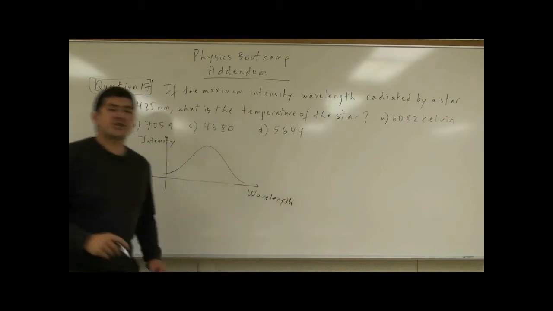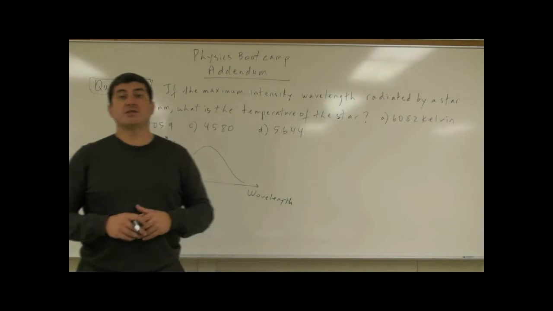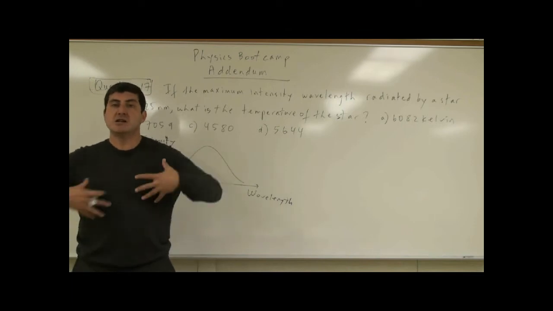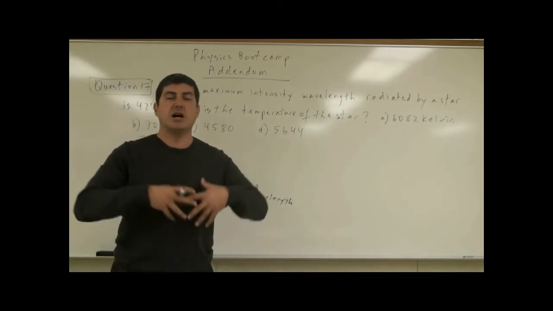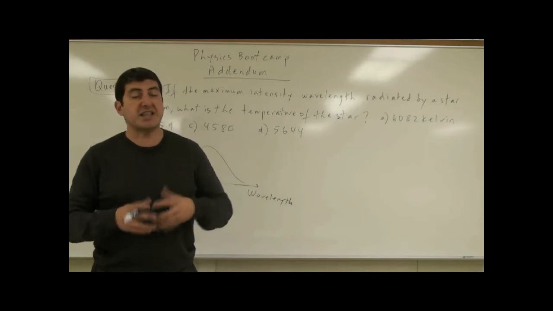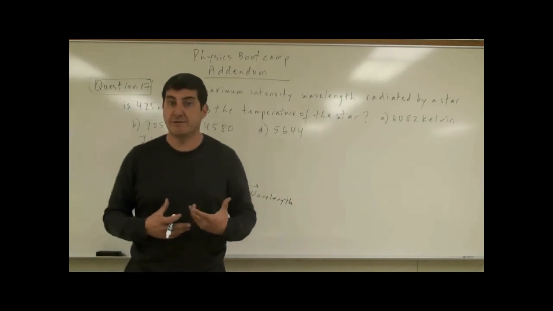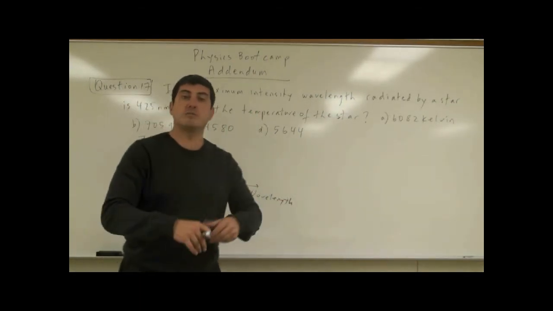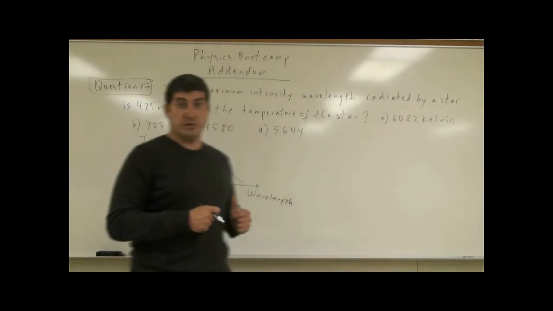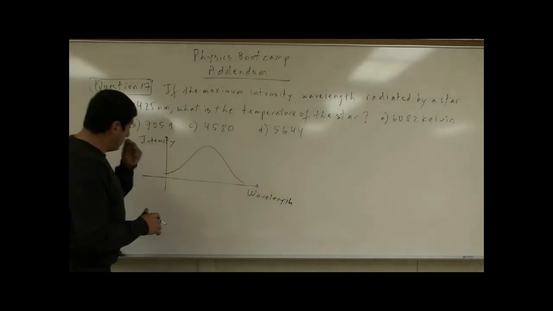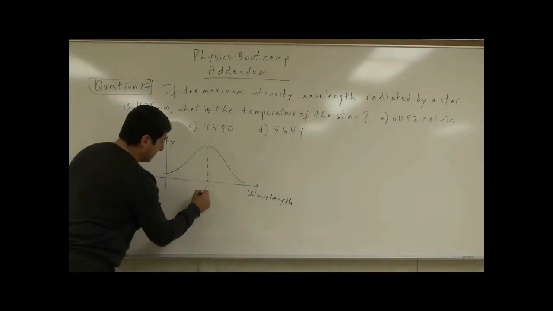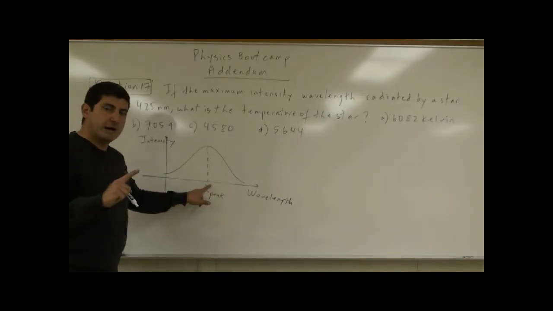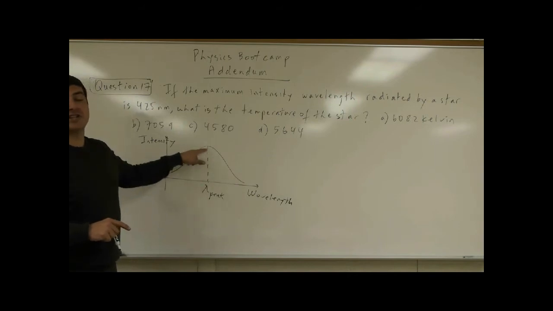Okay. All objects basically radiate energy at different wavelengths of the electromagnetic spectrum. So even I as a person am radiating, based on the temperature of my body. It happens that objects at room temperature radiate in the infrared mainly. So you can't really see it with the visible eye, but if you had infrared glasses, you would be able to see the radiation given off by the human body, right? And this is known here as the peak wavelength, lambda peak. That means depending on the temperature of an object, there's a wavelength at which their intensity peaks.